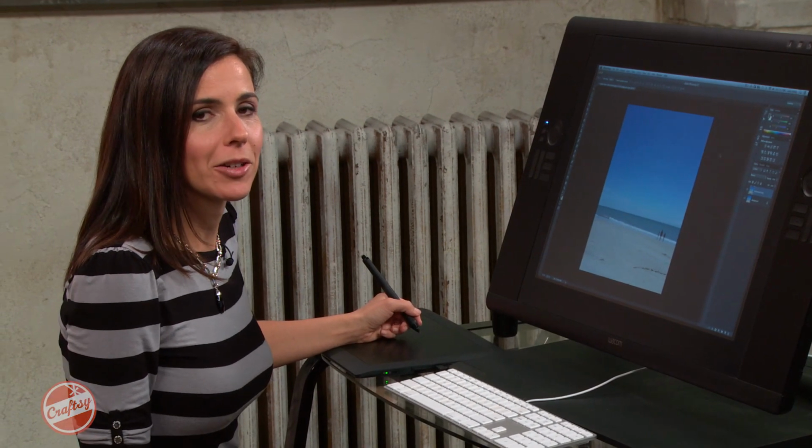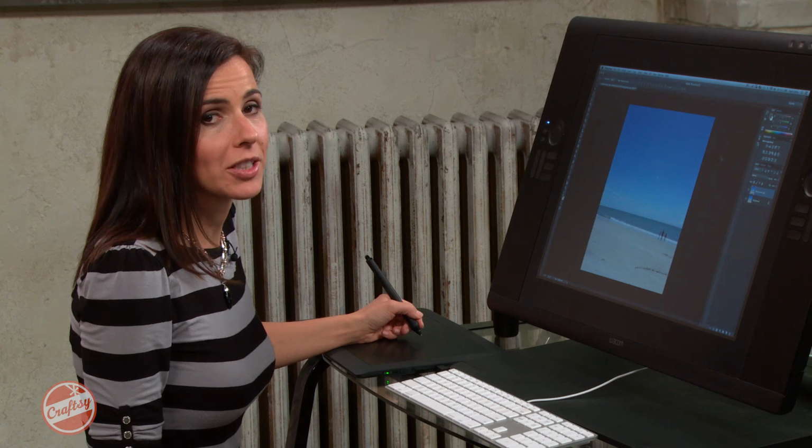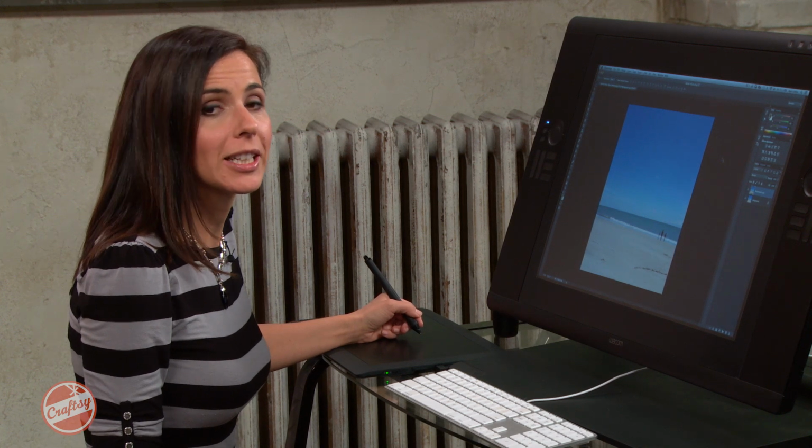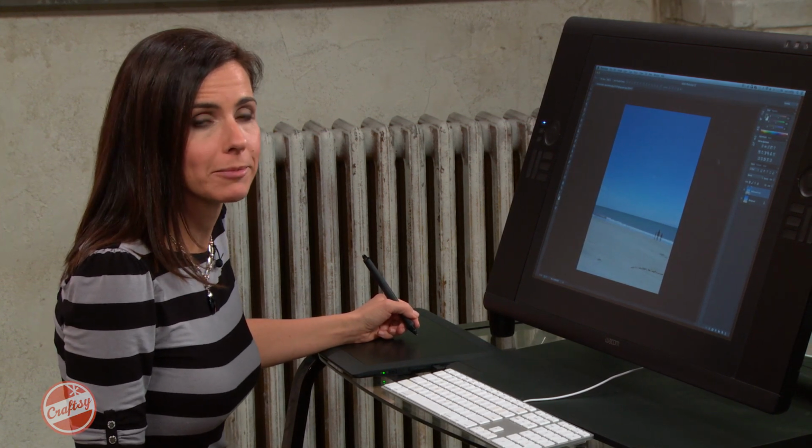Hi, I'm Nicole Dalesio, and I'm going to show you how to use the Content Aware Fill tool in order to clean up a photo using Adobe Photoshop. So I'm going to be looking for some clean negative space, and I'm going to go in little sections and get rid of little imperfections in the sand or taking out the wispy clouds in the sky so that I can have more of a solid color.